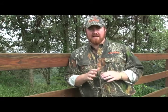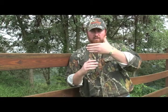We have a shooting range located on some of the property that we've got permission to hunt on. Now, we get out there and set up. It's an old reclaimed site, and there's different setups. We've got a mound that we put our targets and stuff in front of, and then we've got a deep little holler field that we shoot down in.